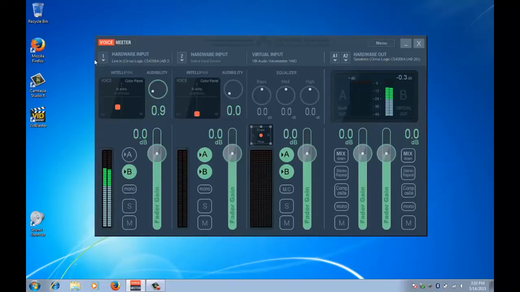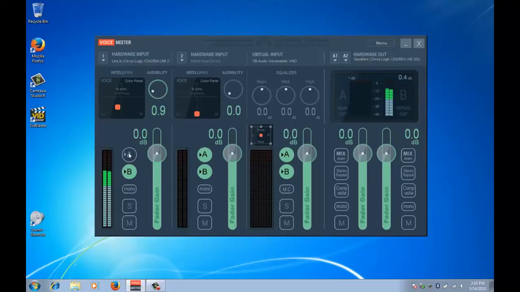Now, the way that I've got it set up here for channel one, the line input, my microphone that you're hearing me speak on is connected to an external mixer, and it's coming into the computer via the line input. Now, the way that I'm assigning this input is channel A, which is the main output, which goes to my speakers, is turned off, and channel B goes to the virtual audio device, which is what we're going to be selecting in Skype and Vidblaster. So to make the sound available to those programs, that's the channel we're going to select.